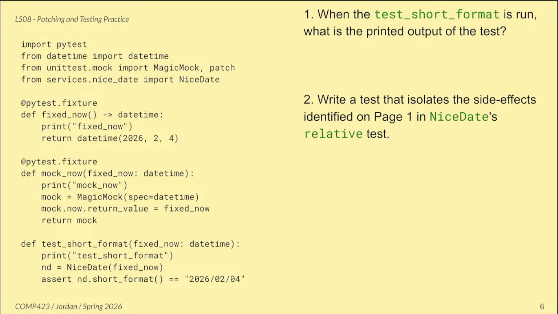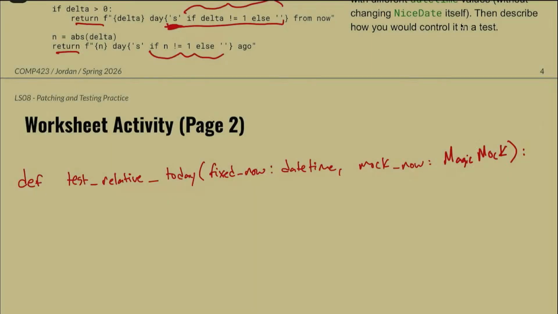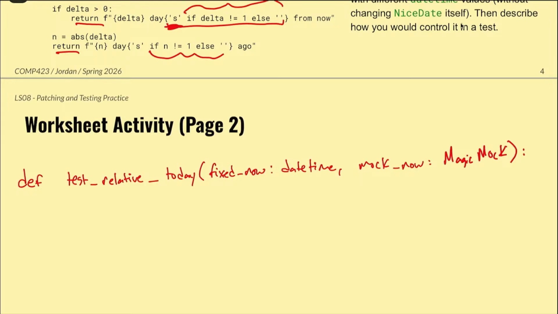All right. It's okay if you didn't get through this. This was meant to be a pretty challenging question to try and motivate thinking about patching and also thinking about mocking and fixtures. So I'm going to switch to my iPad and show you what a reasonable, if you wanted to test for the today branch, which is just one of the branches you would want to test from, what its function header might look like, all right?